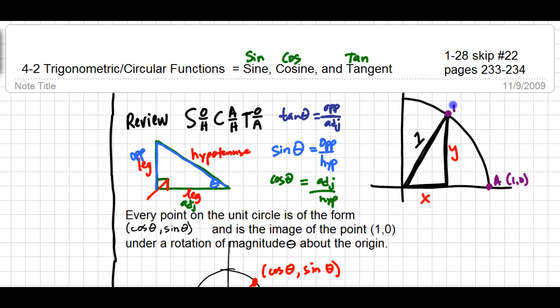To get to this location, which I'm just going to call location B, to actually find where that coordinate is on the edge of the circle, I would need a horizontal amount, and I would need a vertical amount. Because we all know that every coordinate comes from an X and a Y. So the X would be the horizontal distance to get to the point, and the Y would be the vertical distance to get to that point. Because what's formed here is a triangle, I'm going to utilize SOHCAHTOA to help me come up with other values for X and for Y.